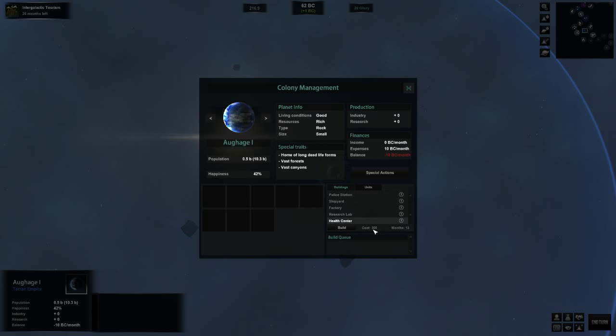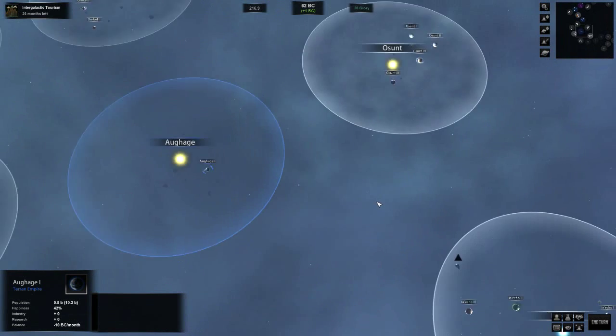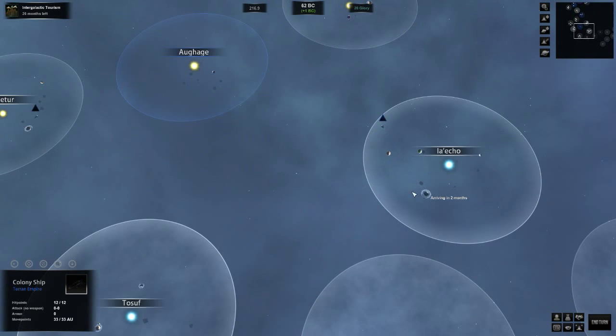Maybe because of the cost, we don't have that much money. And this is losing us money every turn. That's not good. Let's get these other ships landed.